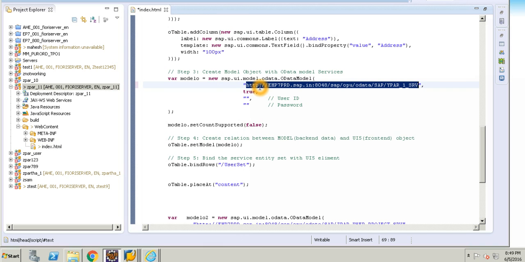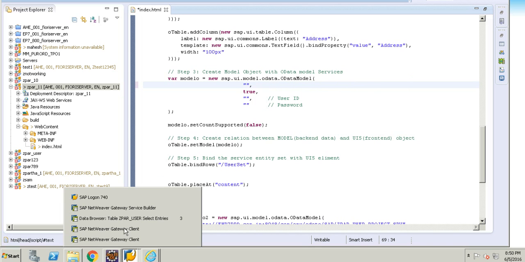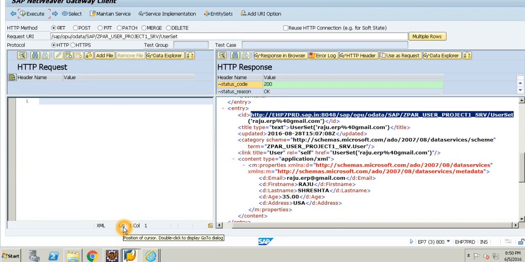Here you might have observed that this is not the correct service path that I have already created right now. So let me change the service path name. Let me copy the service path name from the gateway client.